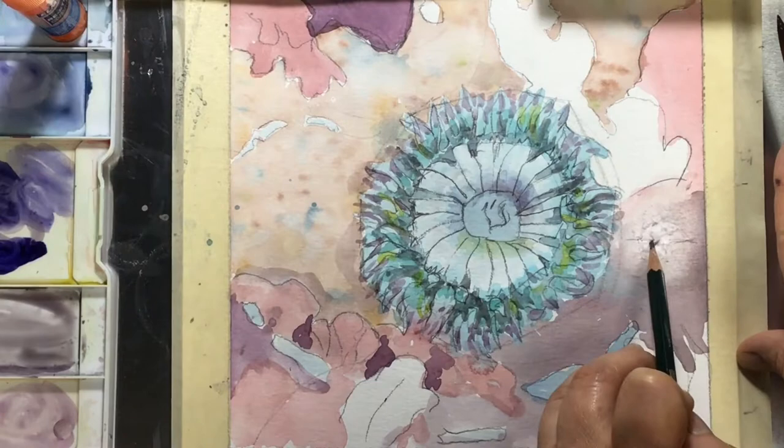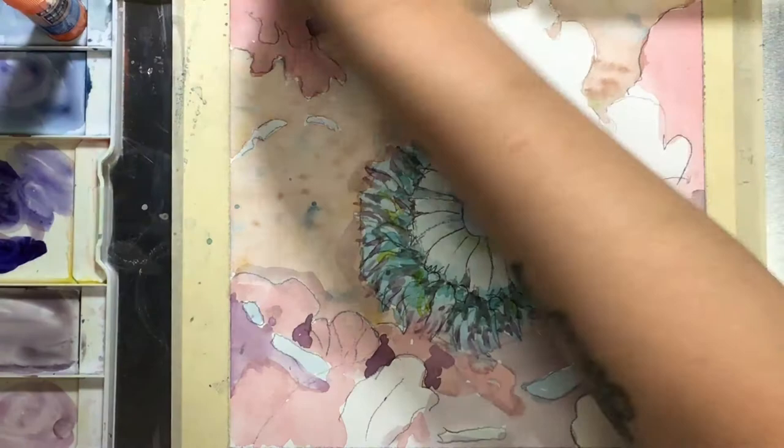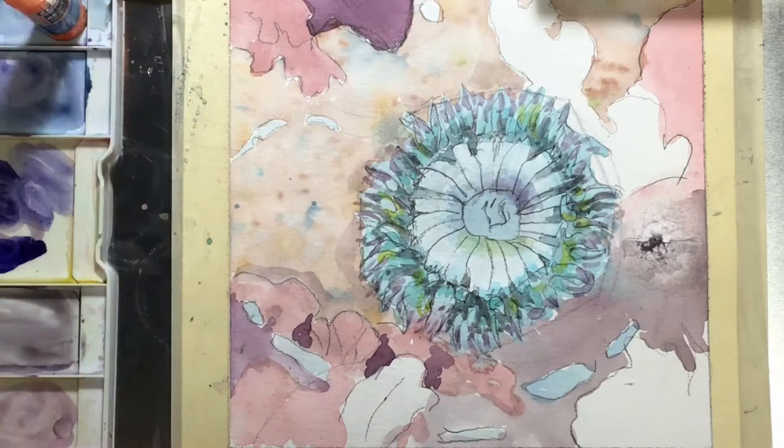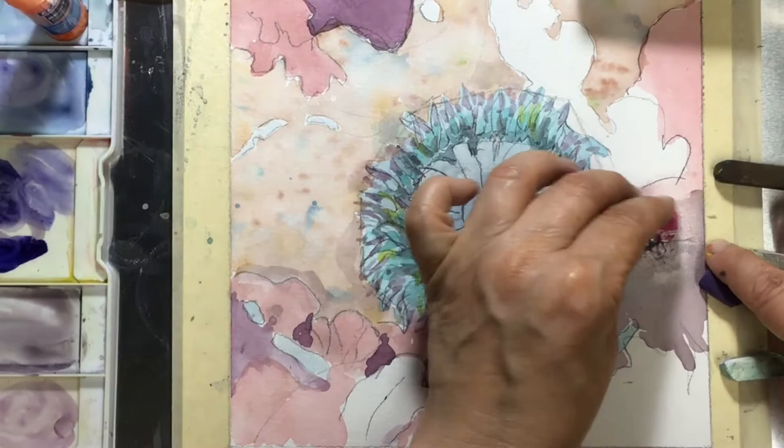So I just made a hole on purpose. So if you just tried to paint over all that, it would only highlight all the things that are wrong. So pastels are great for this. You can sort of put them on, they create the strange texture that sort of hides all that weirdness in the paper.